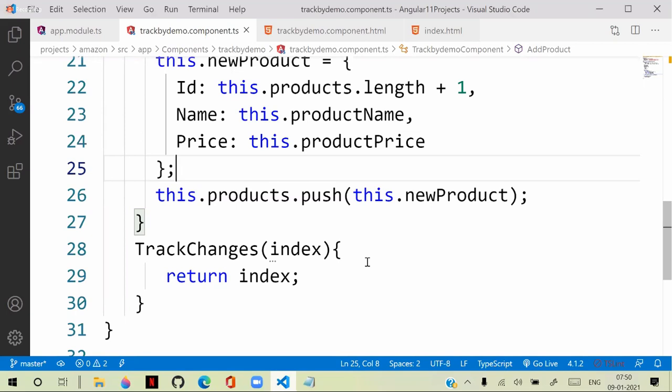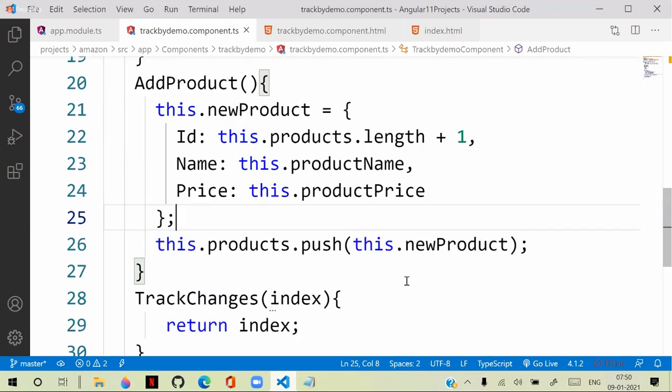Now, how do we restrict that? If you know this, you can restrict this. That means when you are adding the records, if length is more than 4, you can say that you cannot add more than this. These are all general basics of programming, and these are the things at Angular level. You have to try all these by yourself and manage them, right? That means you need to be very strong in your language concepts.